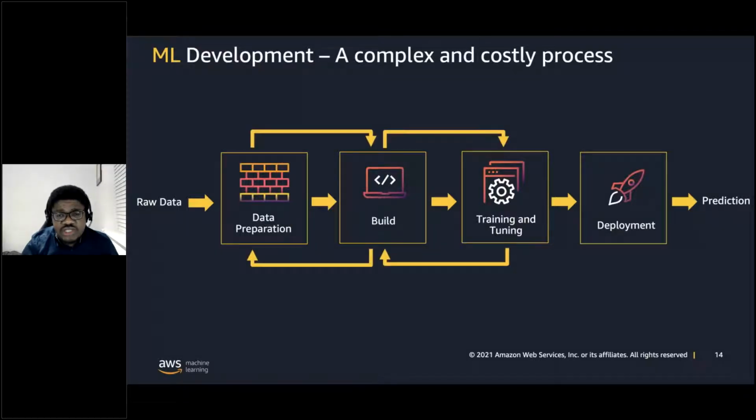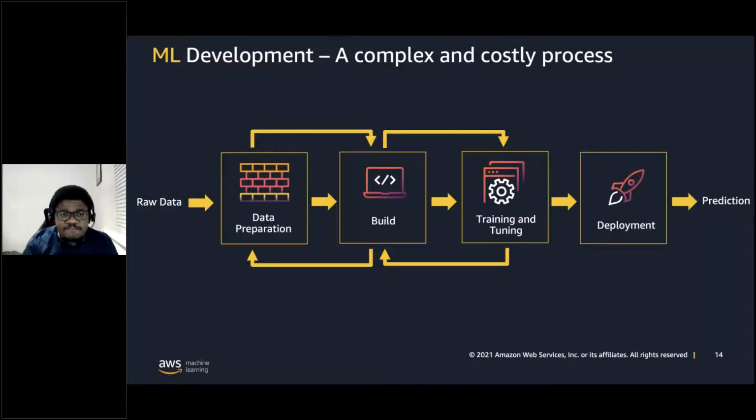But again, this process is not that easy, it's not straightforward, it's not always from point A to point B. It involves a lot of iterative processes, either within the data preparation and building, because sometimes you find out that the data needs some more processing, you have to go back, or you need to do more tuning or apply different hyperparameters to tune the model a bit more. It's an iterative process that has to go on over time before you get the model you are comfortable with in terms of accuracy. And when new data comes in, or when you get new insights, you can also bring that in that iterative process to go through these steps again.